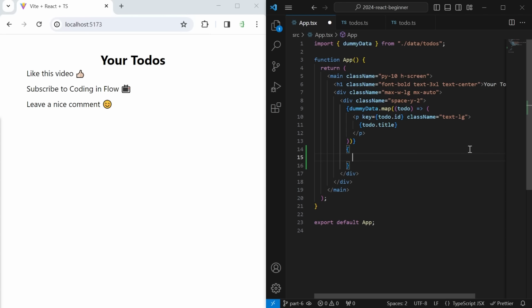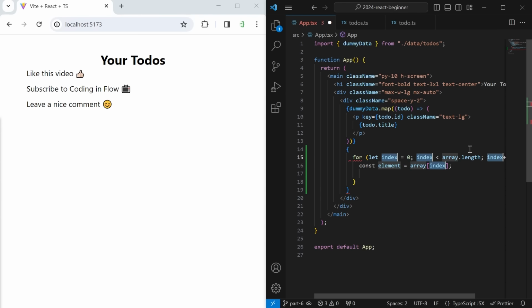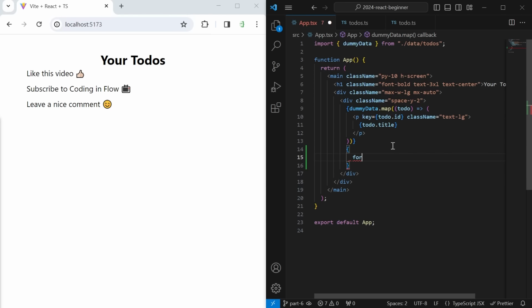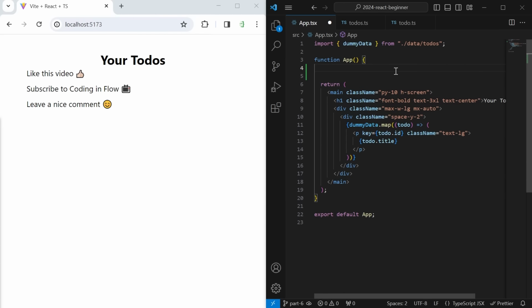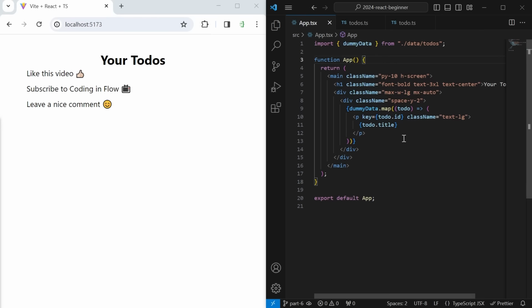It's also worth pointing out that we can't put a for loop down here into these JS expressions, so we can't do something like this. This will not compile because a for loop is not an expression, it doesn't return something, and we can't return a UI element from a for loop. Whereas the map function is an expression, it returns whatever we returned from its block. And this is what in the end we put into the UI. But you can't do this with a for loop. You can put for loops above the return statement up here, but not inside the return statement.